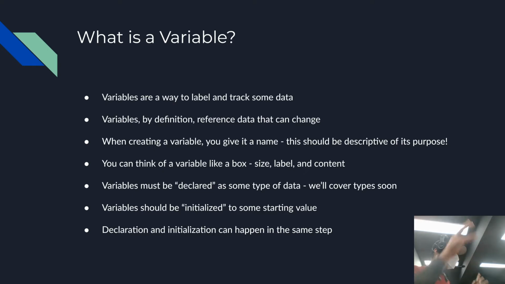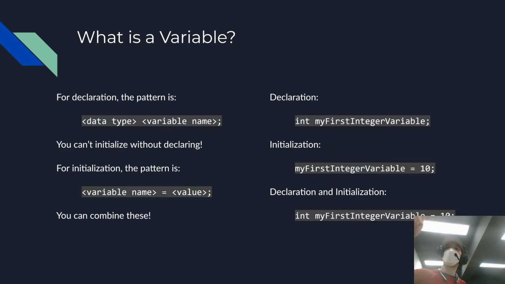This is all abstract and a whole lot of information that's just kind of sticking in your head. Let's illustrate it. So, when you declare a variable in your Java code, it looks like this. You have some type of data, followed by the name of the variable, the name of the box. The types of data we're going to go over in a minute, but this one is int, an integer. It's just a whole number. So we're declaring a variable that can hold an integer. It can fit an integer inside it. And its name is myFirstIntegerVariable, okay?